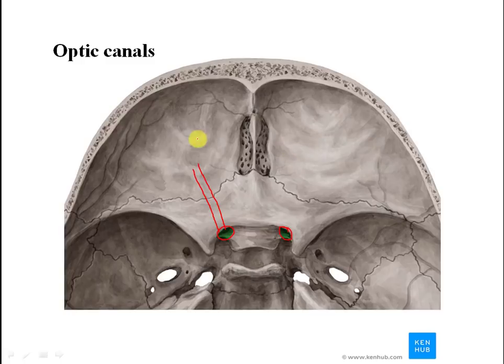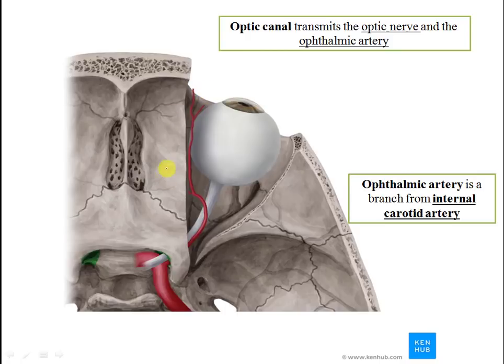Remember that eyeballs are located inside the orbital cavities exactly under the orbital plates of frontal bone. So here the optic nerve passes through the optic canal to enter the cranial cavity. The roof of the orbit has been removed, and this is the optic nerve passing through the optic canal. This is the outline of the optic canal to enter the cranial cavity. Notice also that through this canal we have the ophthalmic artery passing along with the optic nerve.